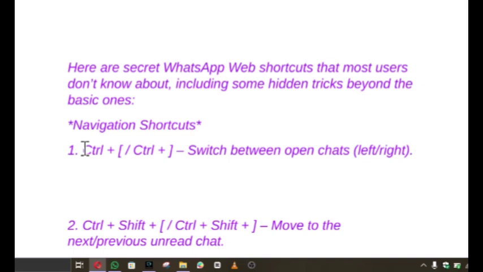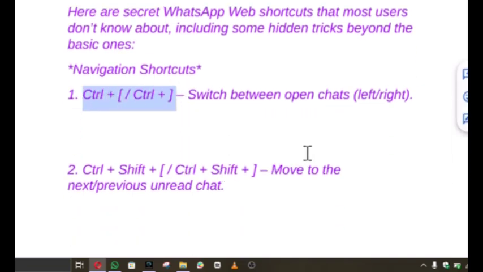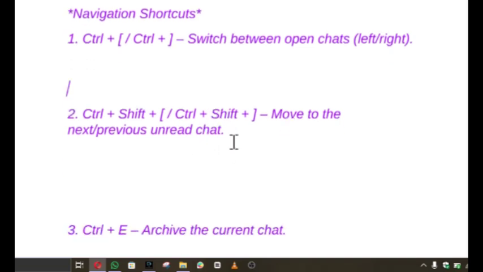Now, if you're stuck in a group chat and you want to escape fast, you can simply use this to switch between chats like a pro. As for the next one, this one is perfect for ignoring spam until later. Just press Ctrl Shift, and this helps you to jump or move to the next unread chat easily.